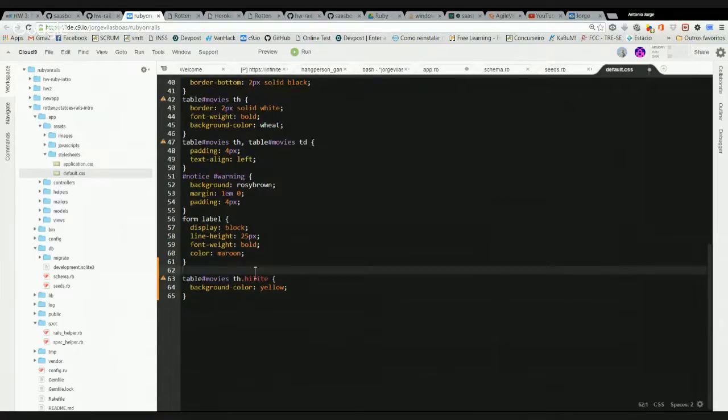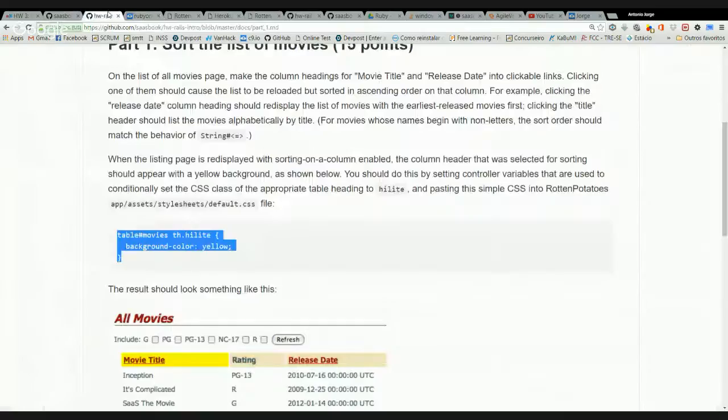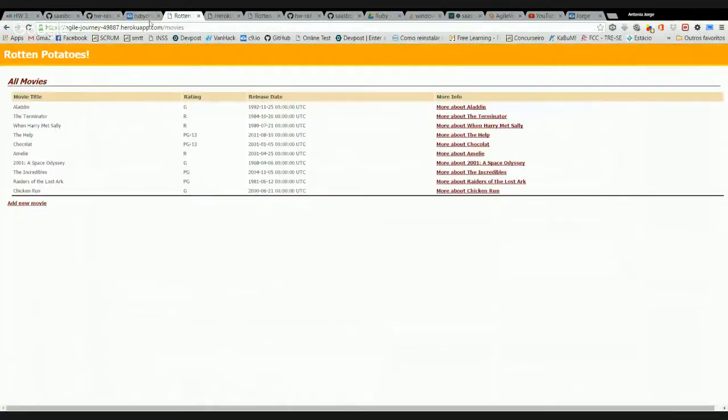Table movies. Save. Yeah, that looks right.